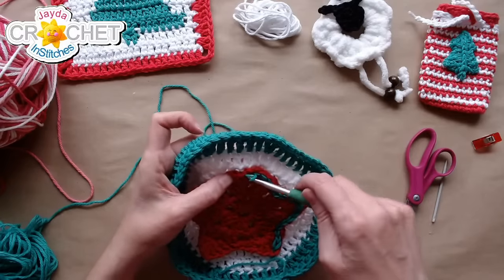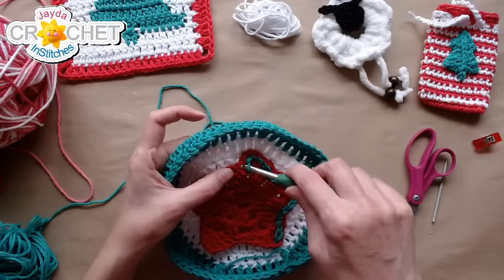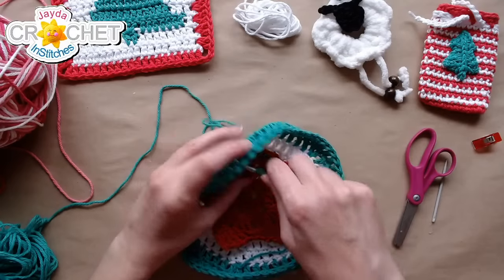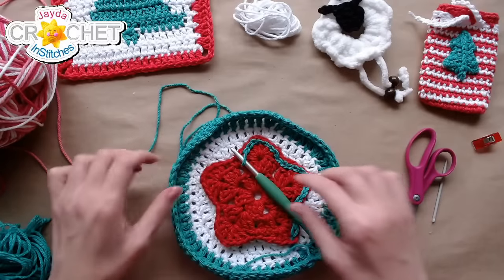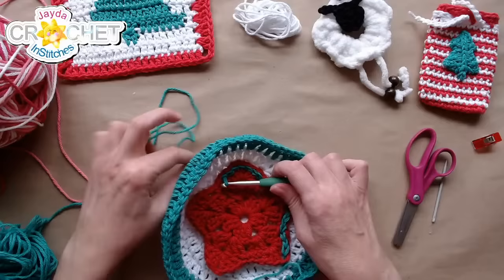I'm a busy beaver. He is a busy beaver. I like the green. Yeah, I think that was a good choice. It looks good. Are you going to be doubling that up so that it's thicker?